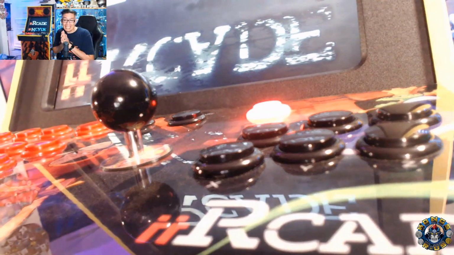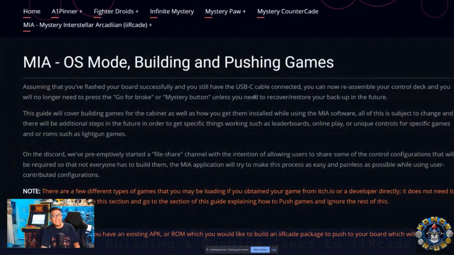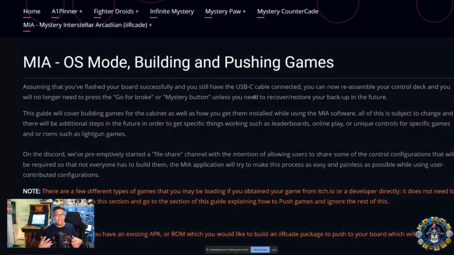Let's get to adding in some extra goodies, and we're going to show you all how to do that. Now we're going to get into how to push some amazing MAME games. Like I said at the beginning of the stream, this will be the ultimate MAME cabinets. Yes, you can do a lot more, but for the purposes of this video, we're going to focus on what you can do to add in extra MAME 0.221 games onto your iiRcade.